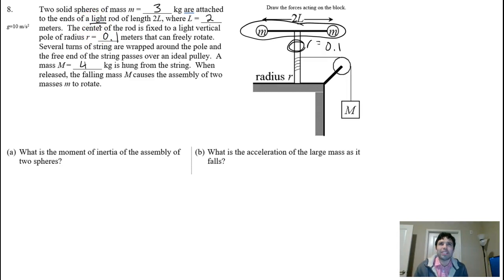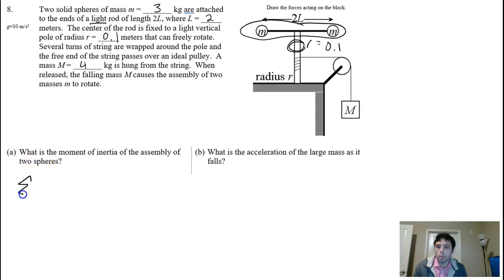Just like when you get problems that say things like smooth. It's a smooth surface. When they say smooth, they mean there's no friction, right? So it's like they're code words. Why can't they just say it? Can treat it as a massless thing? I don't know. They're jerks. That's what they do. But it says light rod. Basically they mean, okay, well it's got no mass then.